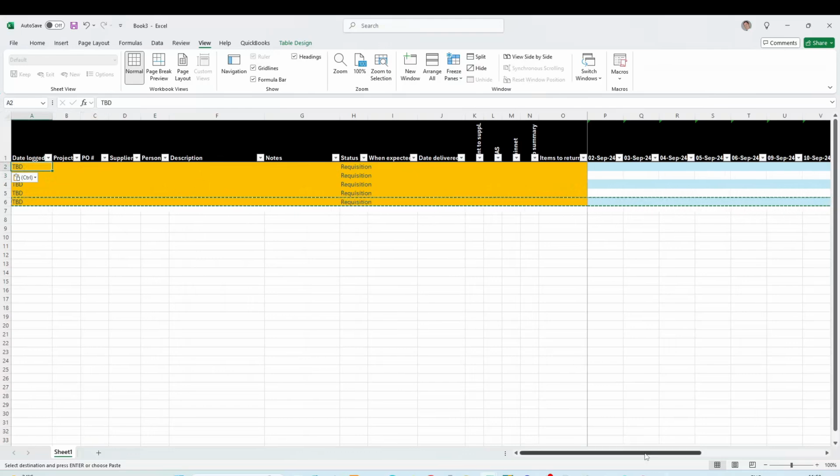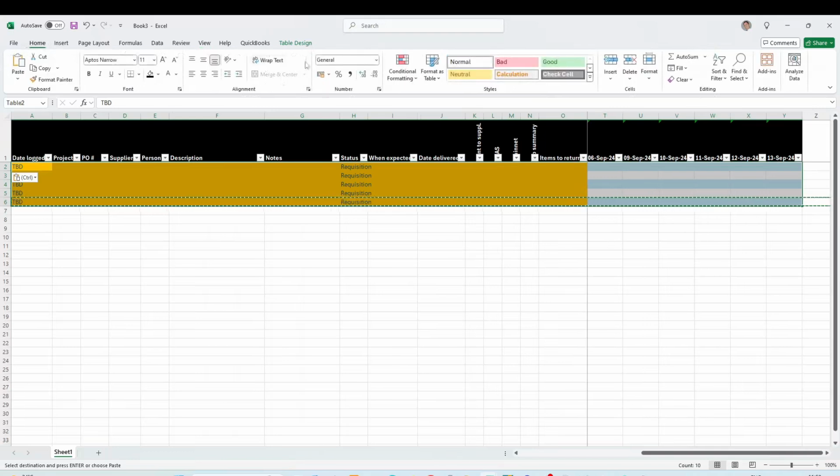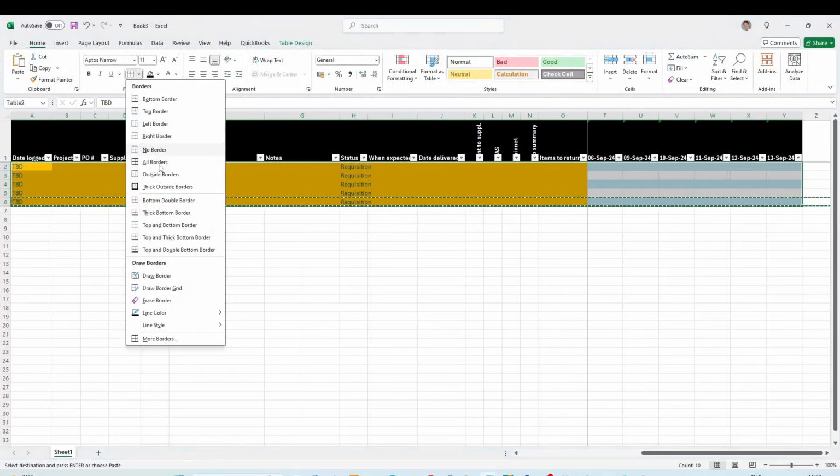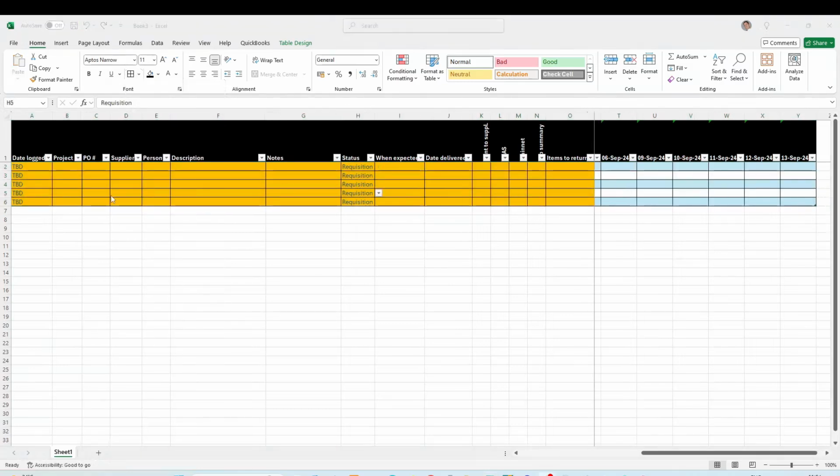And I'm going to insert some grid lines just to let me more easily see where the different cells are. So just highlight all the cells where you want grid lines to appear. Go to Home, click on this little icon here, and then you want to click on All Borders. Okay, and there you go. And now you have some nice lines that you can work with.